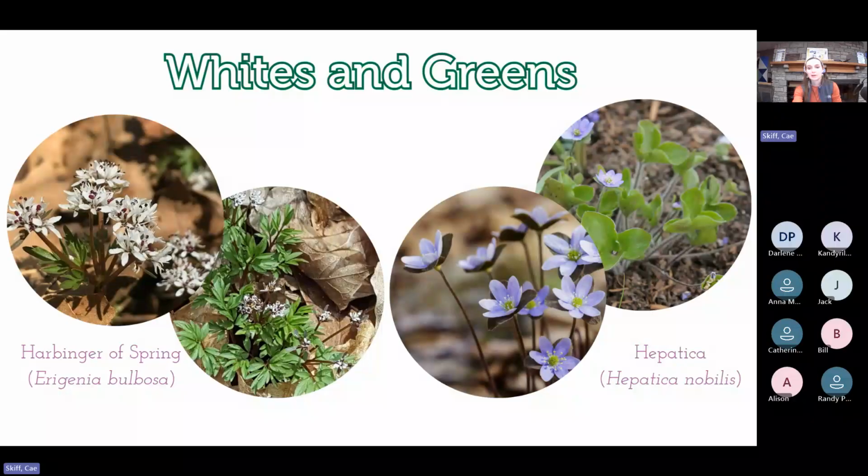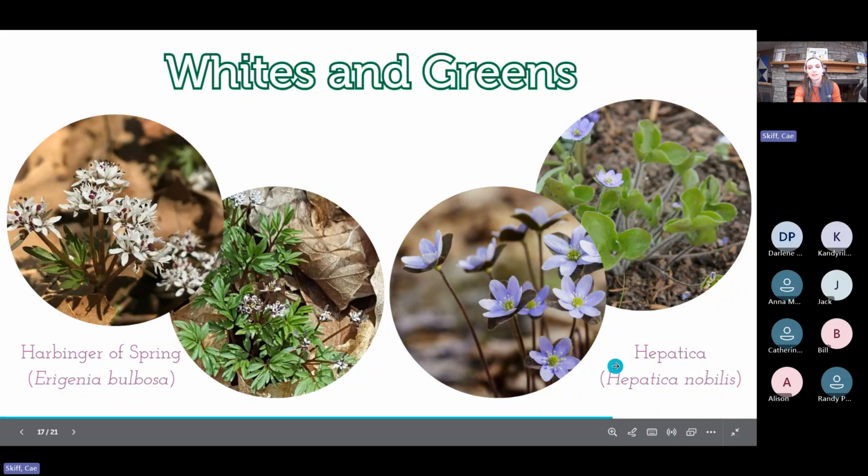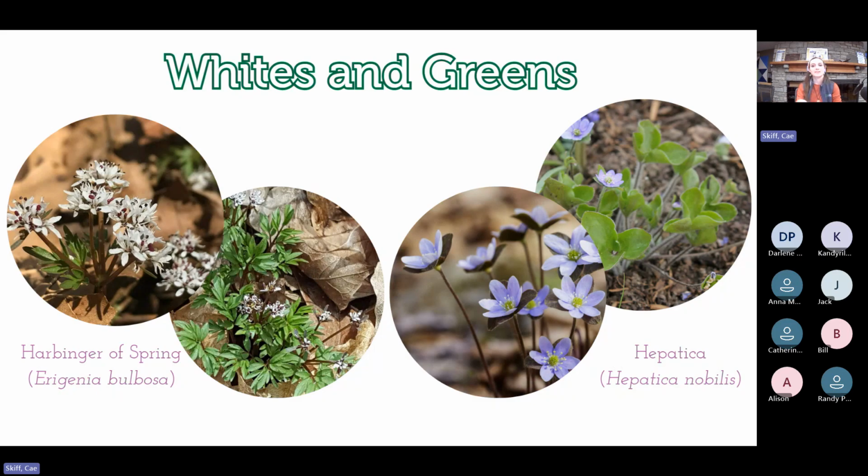And because they'll form little colonies, you can have different flower colors within the same colony. So they can be purple, white, blue, all kinds of spectrum of colors. And they are in the buttercup family of flowers.